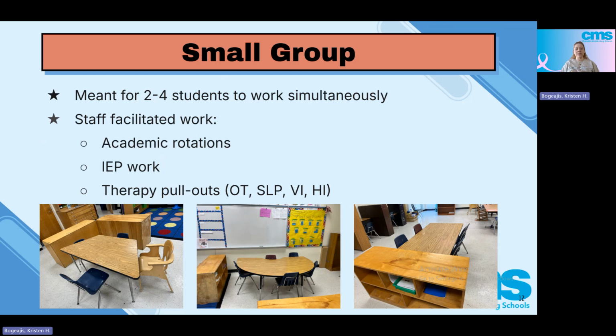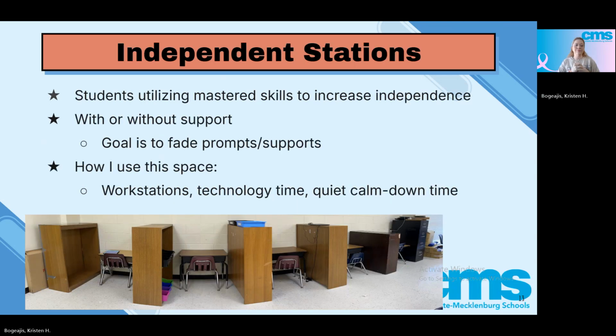Seriously, if you have a bunch of kids with the same math goal, you're probably going to have them in the same small group and you're going to be working on that IEP with those kids. But that might not always work, right? You might have Tuesdays and Thursdays SLPs come in and one day they pull one kid and another day they pull 3 kids. This is going to look so different in each classroom. Use your space wisely, get into a swing of things, and try to make it as consistent as possible. Find something that works and then lean on that consistency, because that consistency is success for our kids.